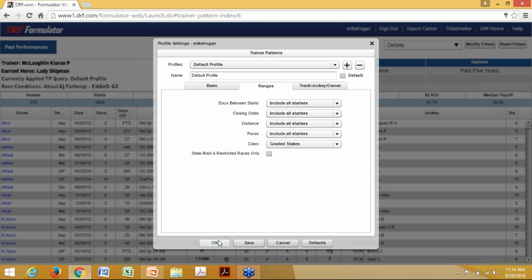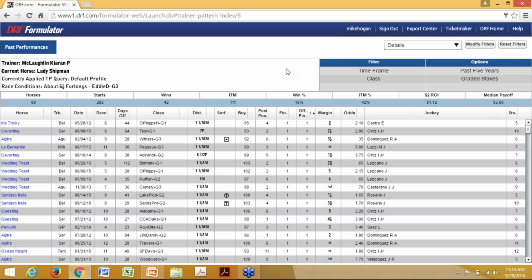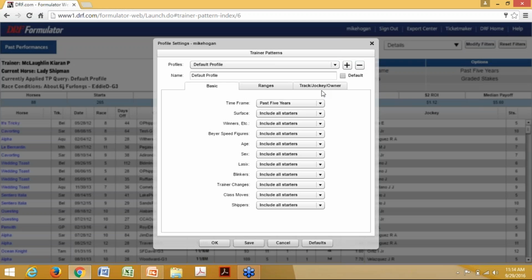And you see in graded stakes, Kieran is 16%, 112 ROI. So the ROI drops a little and the win rate drops a little, but of course that's not surprising because graded stakes are often harder to win. One of the things I did is I sorted by official finish, which is how I like to view it. And the way I work at it is I layer on from there. So we want to see how Kieran does in graded stakes.